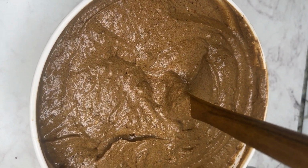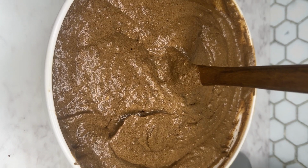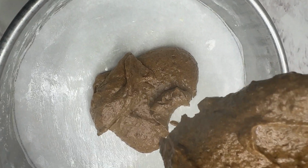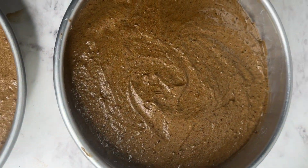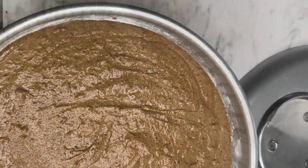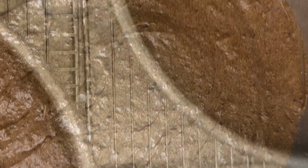We're gonna go ahead and transfer this batter into our baking pan here that's been lined with wax paper and buttered, and we're gonna bake this in the oven at 350 degrees Fahrenheit for 70 minutes or until it's toothpick clean.